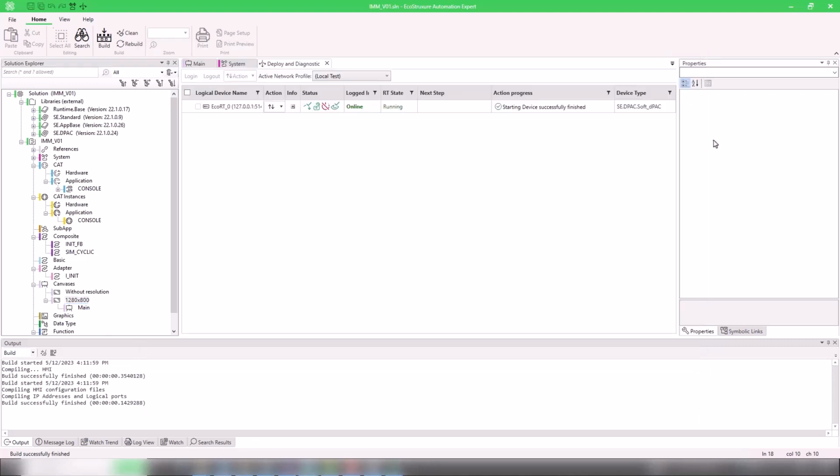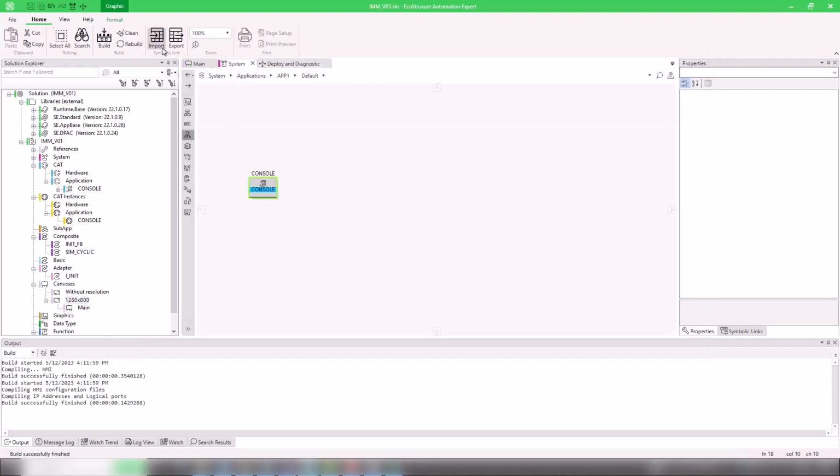Our instance is purple, which means it is not mapped. Did I map it correctly?